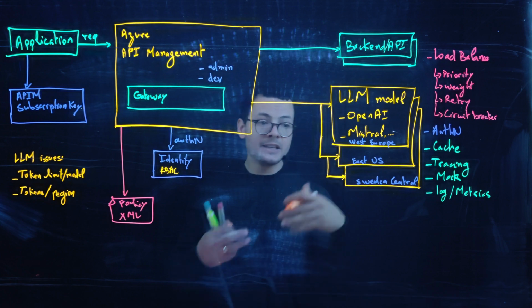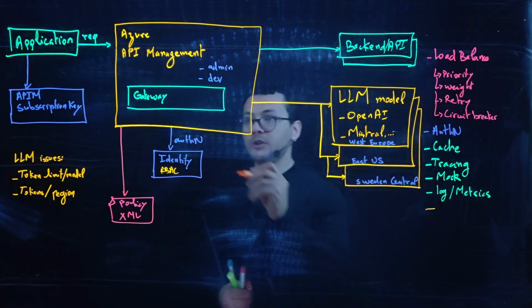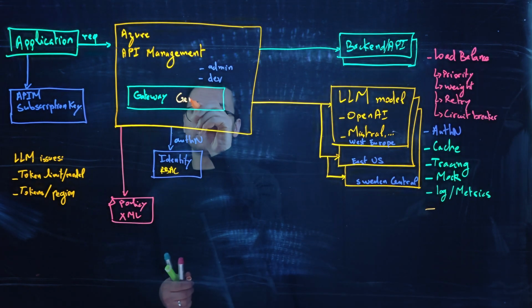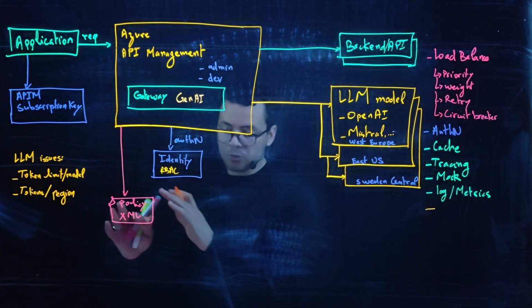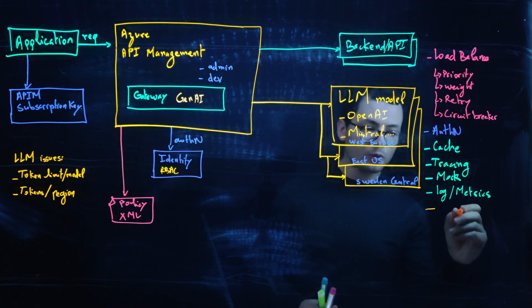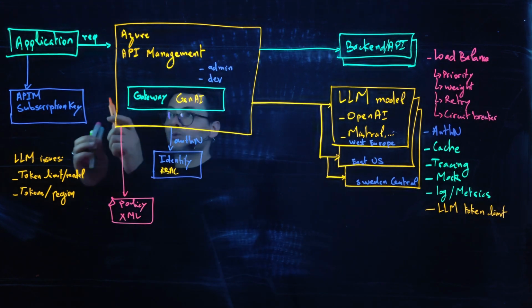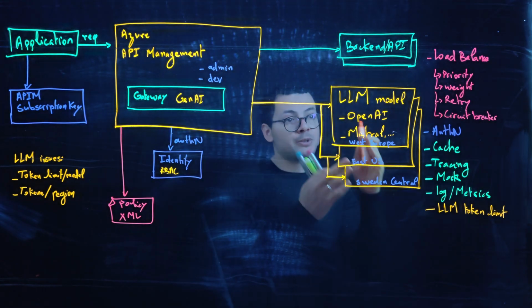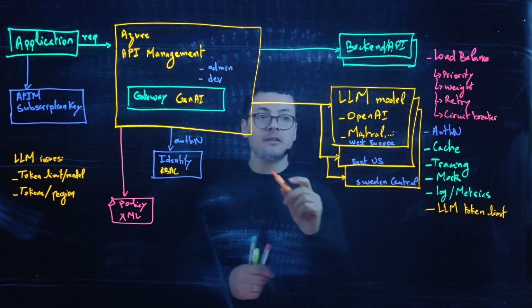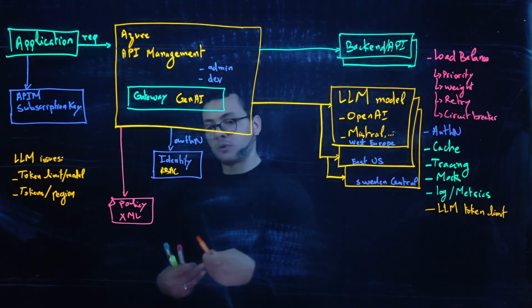Now to avoid hitting those limitations within each model in each region, we have the new GenAI capabilities available in Azure API Management, through a policy called LLM token limit. That will allow API Management to limit the number of tokens that are issued by an application or by a user to the specific LLM model. So this can define a limit of 2000 tokens per user, for example.